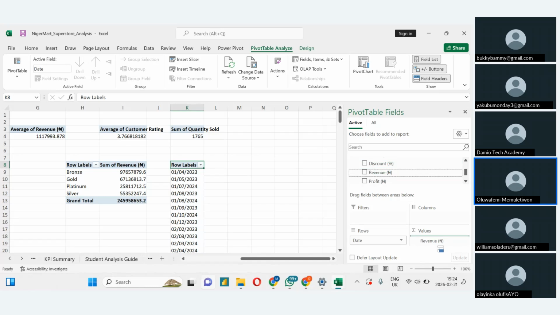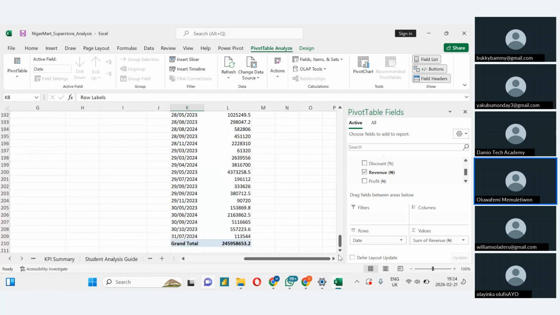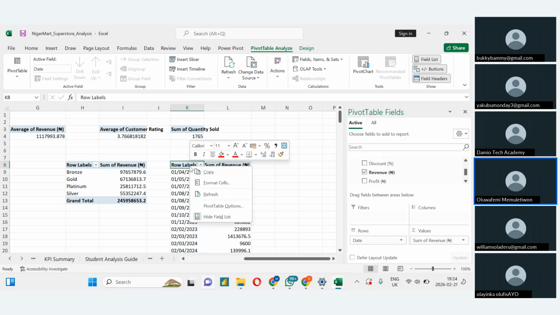So values. Just keep this in mind. You can see how long it is. It's this long because we've not converted our... We're supposed to convert this part to a table. Do you understand? Where we can now format this pivot table. There's a way to format a pivot table.